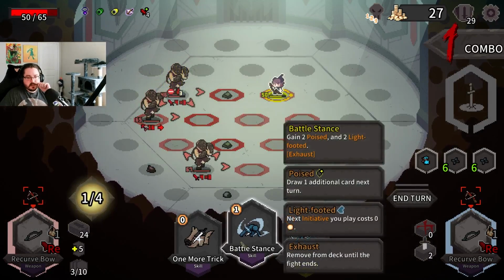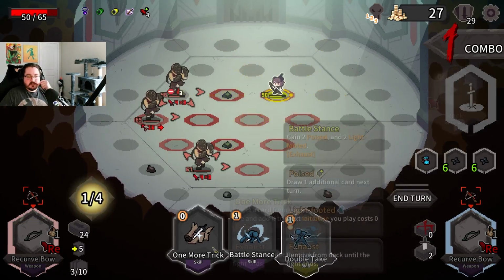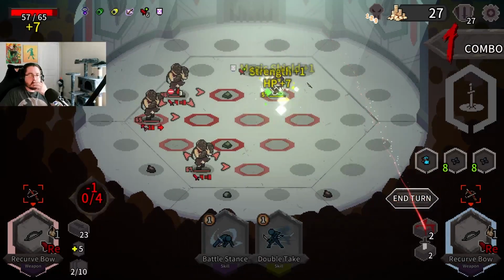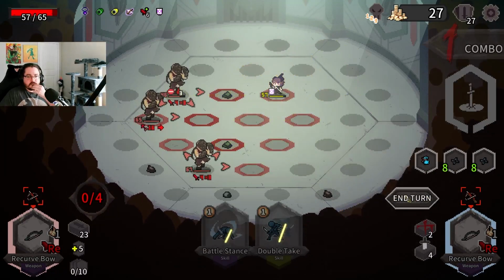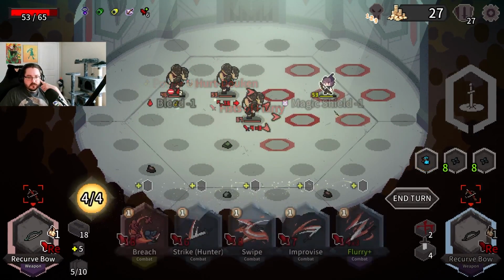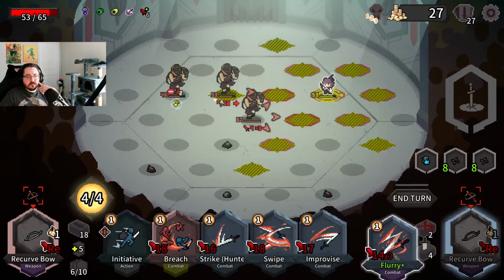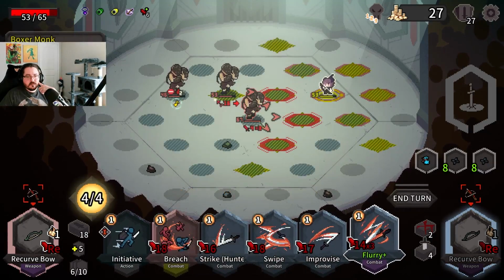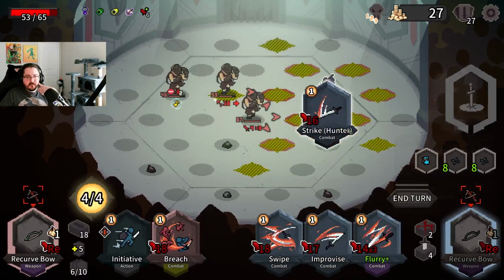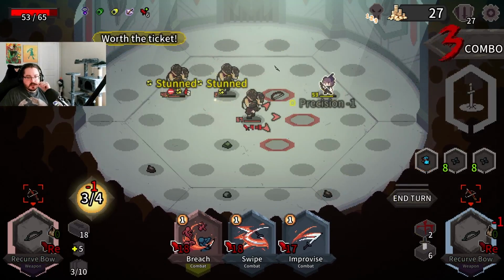Hitting me. Oh, you're still hitting me. That's annoying. I have no energy. Well, at least they hit each other. I can stun him though, right? When he's not attacking. Yeah, we're fine. Let's reload. Let's knock back. And stun.